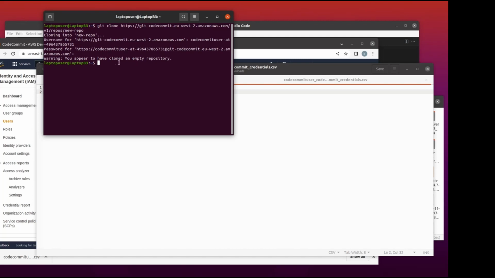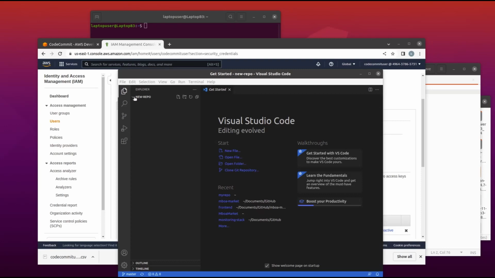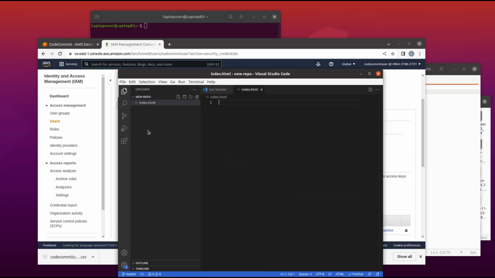So my repository is present on my local computer, and I can now access it despite the fact that it is empty. To access that repo, I will do a cd with the repository name. The repository name that we created was new repo, so we do that. We have access to our repo. Okay, so once we have VS Code open, we are in the repo.